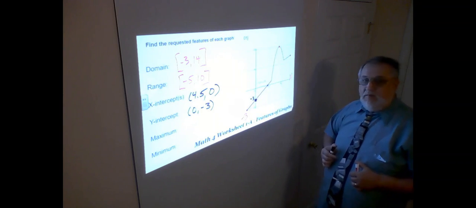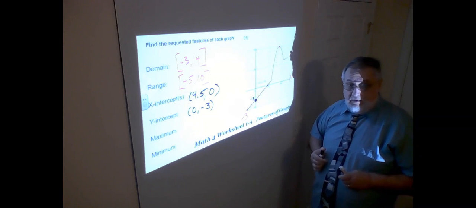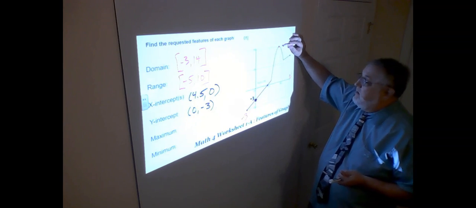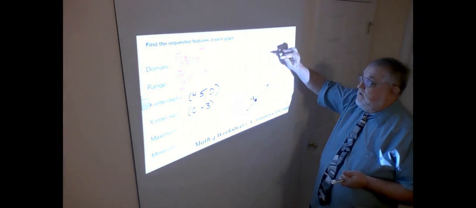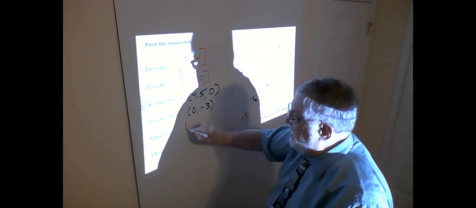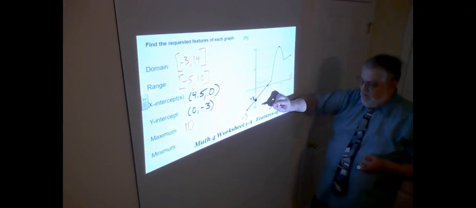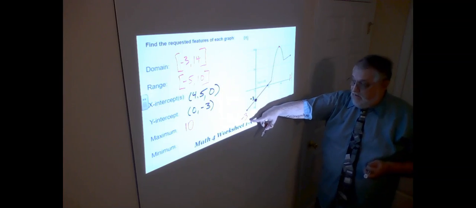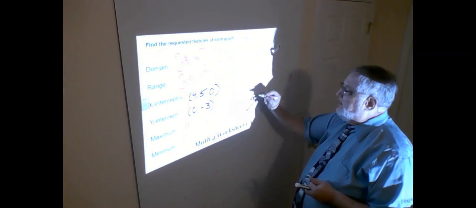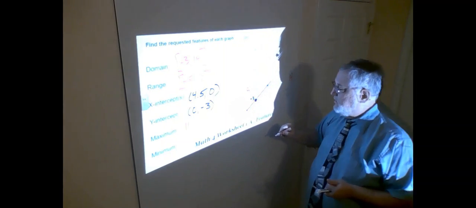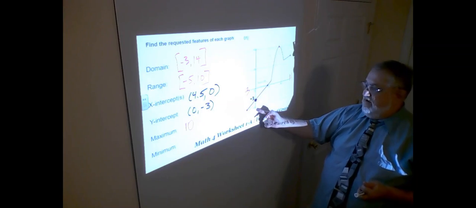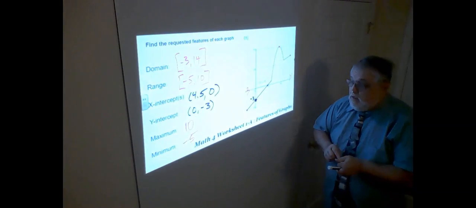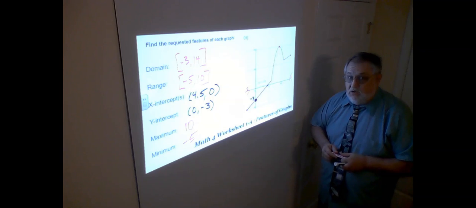Now, the maximum and minimum, we're talking about y values here. All right, we're talking about y values. So the maximum y value up here is 10. That's where the 10 is there. So our max value is 10. Our minimum value is down here where y is -5. Now the negative, I guess I should put the -3 up there so as not to be confused with the -5 that is the y value down here. And so that is what the first 6 should look like on this graph.